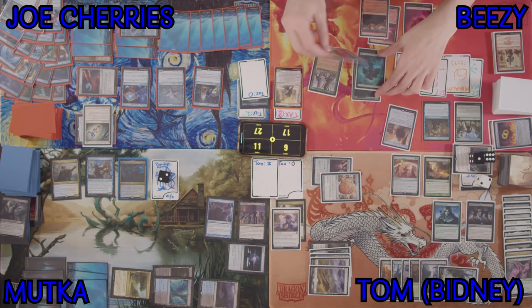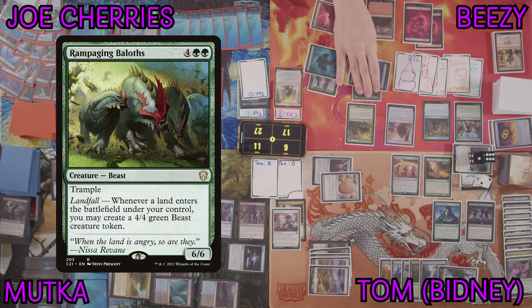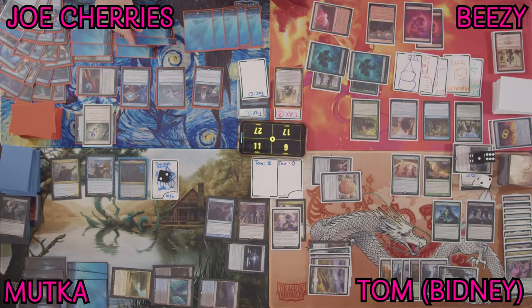5, 6. I'm going to put a Rampaging Balos on the stack. Ooh. When I land turn two, I get a 4/4. All right, you force me, then I use a counterspell. Oh, no way. I'll disdainful stroke it.